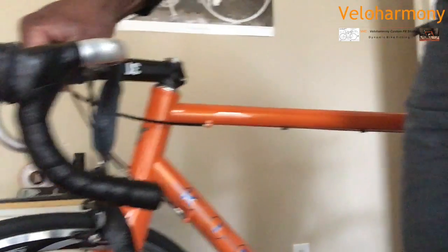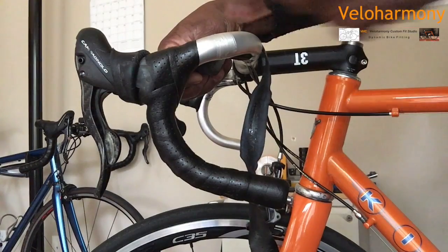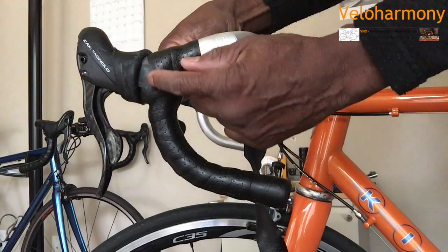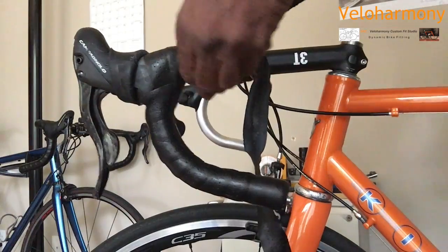Okay? So it's just a matter of the placement. You have to make sure the first time you come around that, let's move this over here, that first tape needs to come over far enough to where it covers enough of this area down here on the bar. That's the key. And so I'm going to go ahead and finish the wrap.